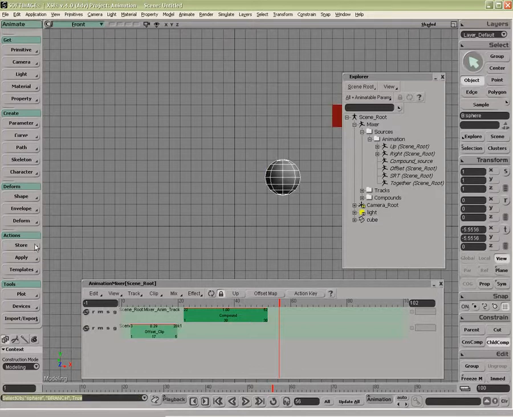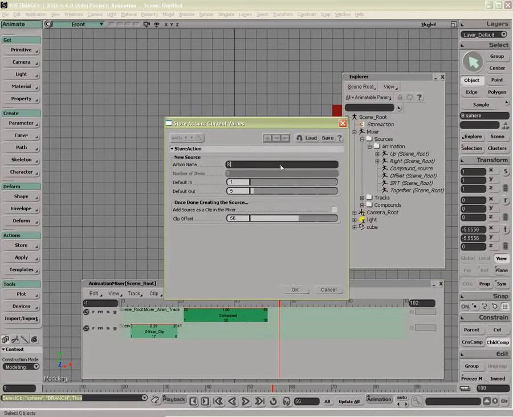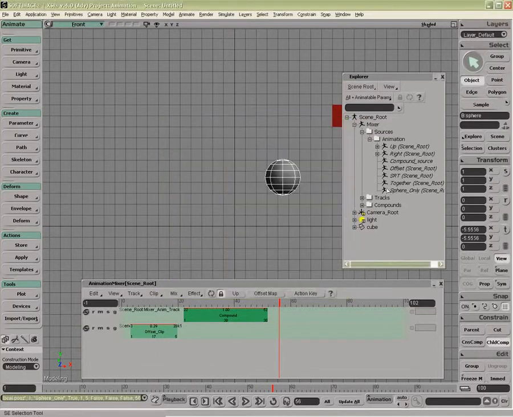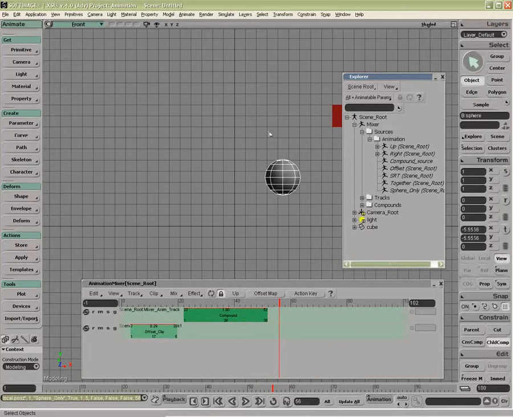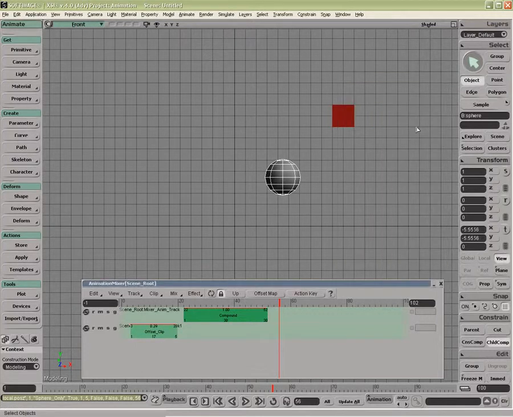So if I were to select just the sphere, store that and call it sphere, sphere only, we can now click on this and there it is just the sphere values. This is important to understand because it's a way in which you can strip the information from particular parts of your character or your setup. If I were to do some keyframes, I can specify not only the input which I want to store, but whether or not I want to do it from a selected bunch of objects or the entire hierarchy.